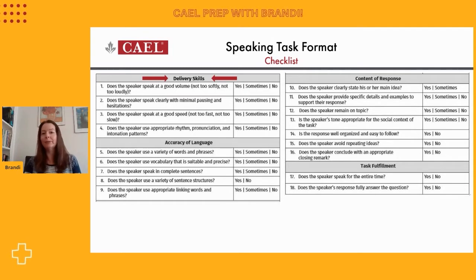It becomes problematic, though, when we interject frequently. So if you're saying "um" in the middle of just about every sentence, it will likely be quite frustrating for the listener. So again, we practice at home speaking with confidence so that we don't have to stop and we don't have to interject either. The second skill set that the raters will assess is your accuracy of language.